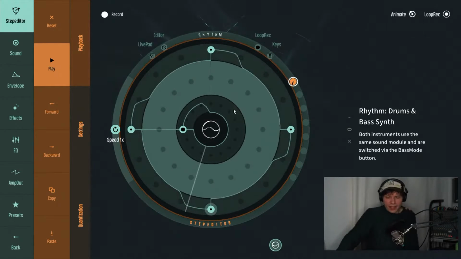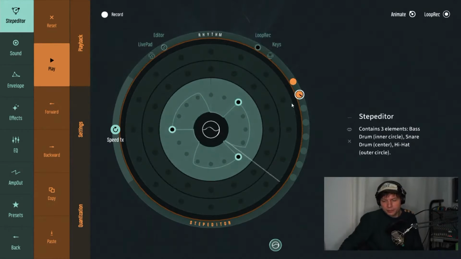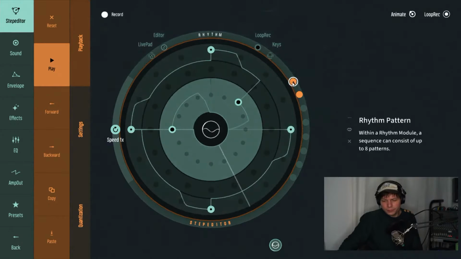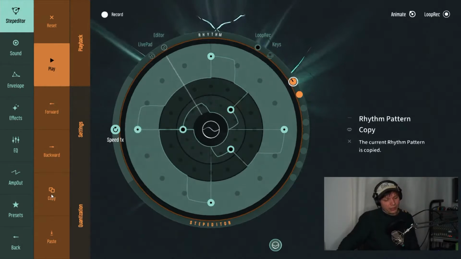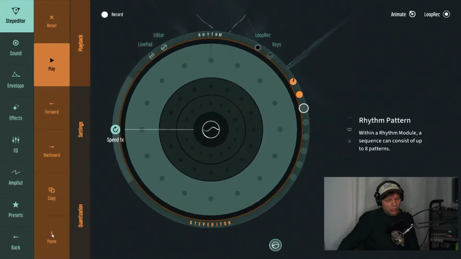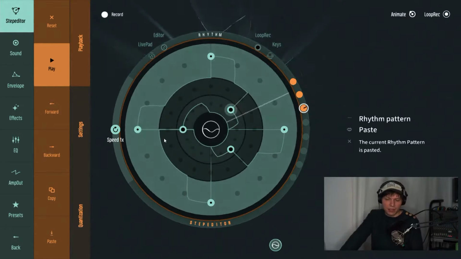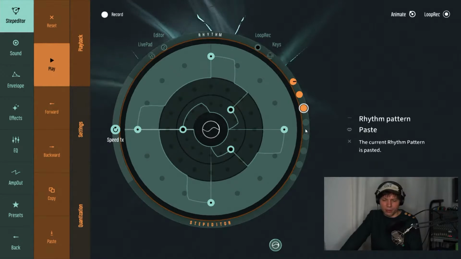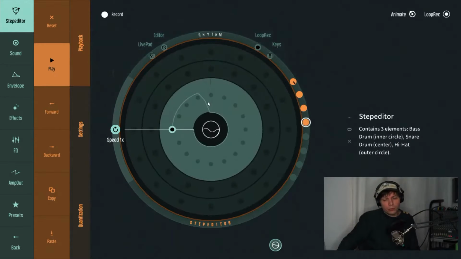What I can also say about the structure of the rhythm interface is that you have here different banks to make different drum patterns. I can also copy a drum pattern by copy here, just tap on copy, go maybe to a new one, tap on paste, and we'll just paste the drum pattern I copied. And so in this way you can make really nice drum variations.